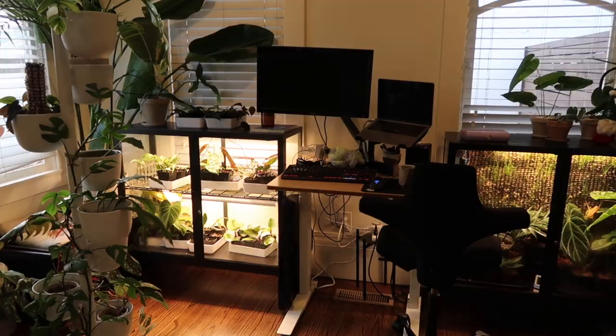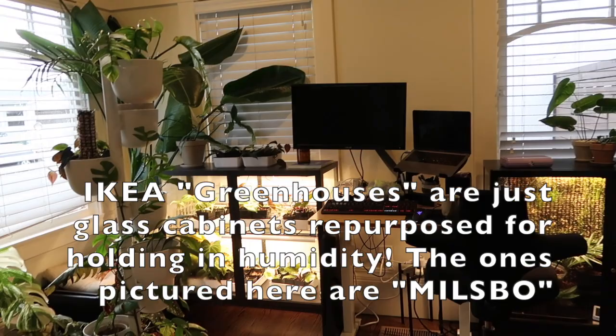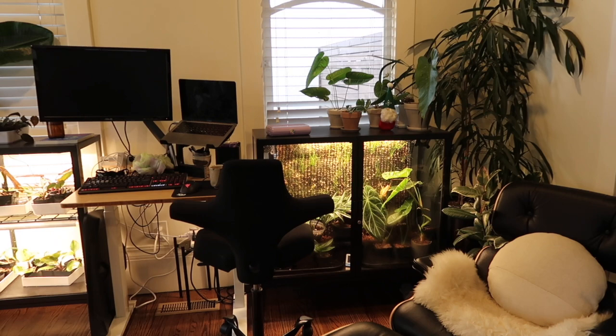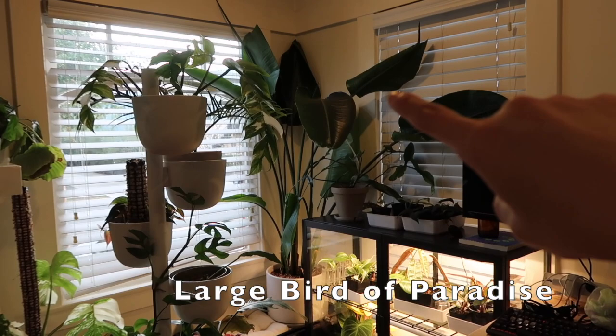So this is what the actual wall looks like on this side. I have two IKEA greenhouses, one that's more for propagating, that's that one over there. And this one I'm propagating too, but it's also for bigger plants because there's no shelf in the middle. And I have some just regular plants all around, like this Birds of Paradise that I'm hoping will reach the ceiling soon.